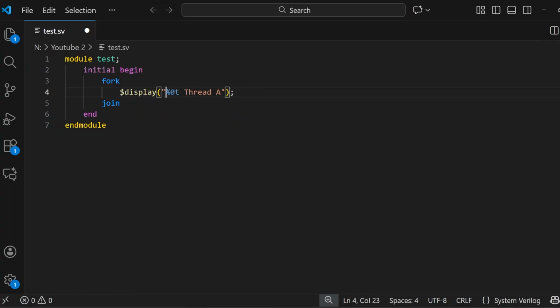So I will write "thread A finishes at time t", and then we will use $time.